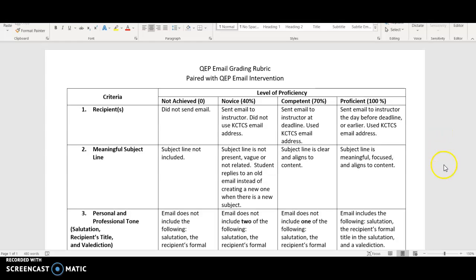Then make sure that you enter the reader's email address correctly. Double check yourself on that. And then enter a meaningful subject line. So make sure that that subject line makes it clear the purpose of the content of your email, so that by just skimming down through a list of emails, the reader can tell what your email is about, why you have written it, what its content is.